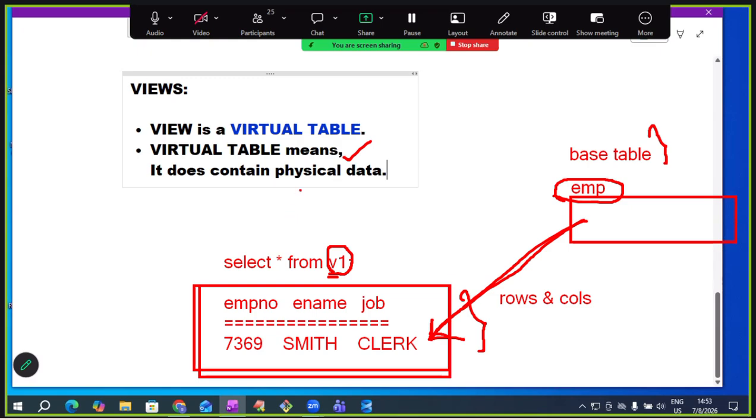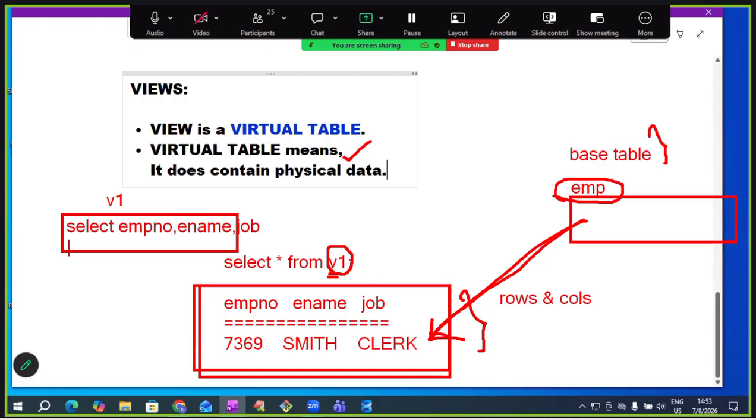Then what will be stored in the view? The view is just holding this select query: select employee number, ename, job from EMP. So the select query will be stored in the view. Is it having any physical data?